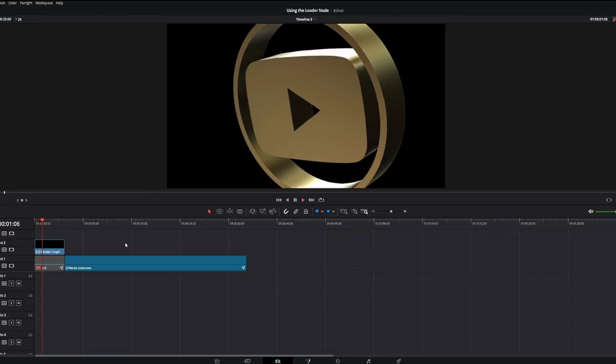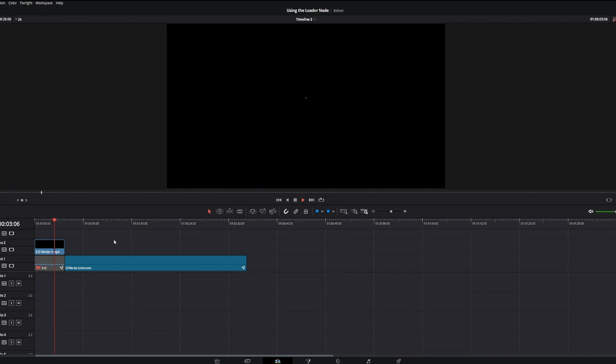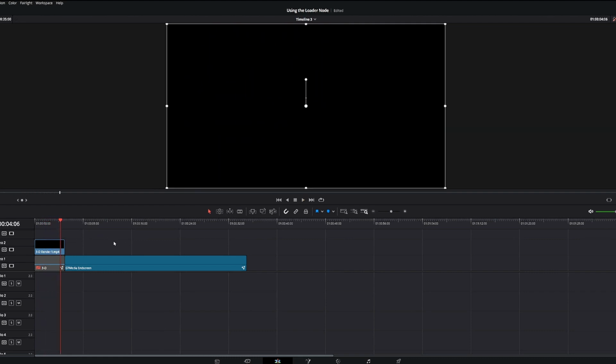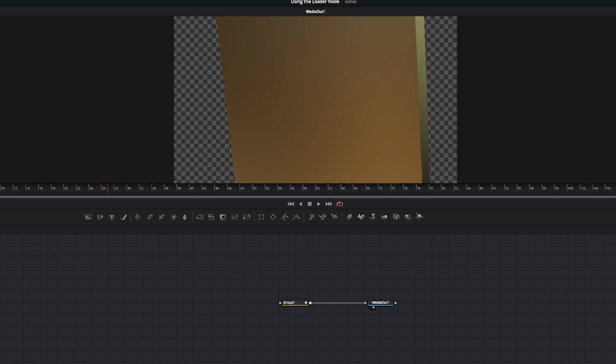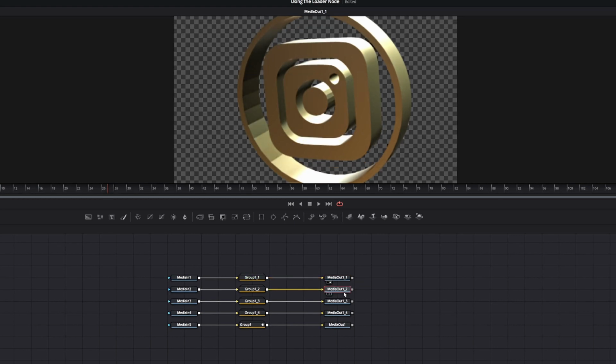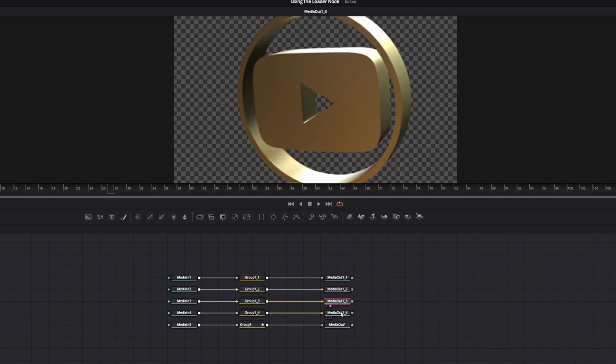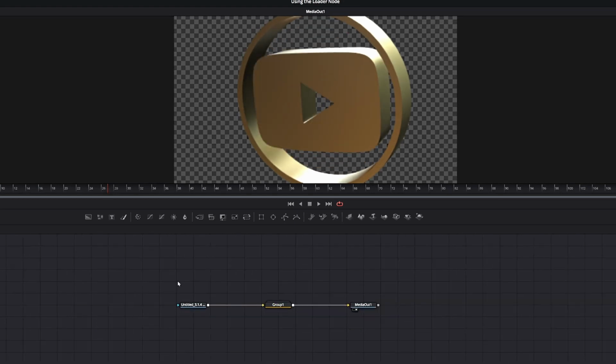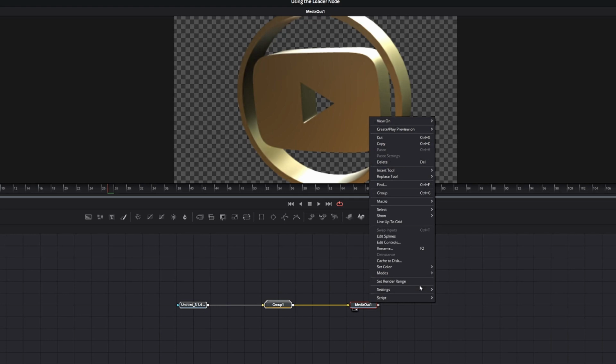Let's say I'm making our effect here as a drag and drop overlay, but I want to be able to use it for all my socials. Normally, I would have to drag in all my different media sources, take turns connecting them to my composition, and export each variation as its own individual macro. That's time consuming, it's gonna clutter up my effects library. I don't want that. Instead, I'm going to export them all using one single macro with my loader node.